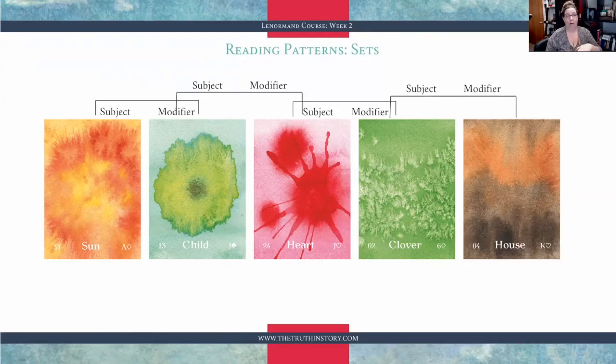In this particular pattern, however long your line is, and I use this a lot at the end of a grand tableau, there's a thing you can do, which we'll get to when we do a grand tableau, where you end up with a 9-card line. And I use this format a lot, where you take the first 2 cards and say, okay, it's new growth. Then you take the next 2 cards, child and heart. So we have new growth, and now we have something new that's passionate, a new passion. We're looking at those 2 cards, and then the next 2 cards, and we're just building this story by overlapping 2 + 2, and you can roll down the line and get more and more sentences to add on to your reading.